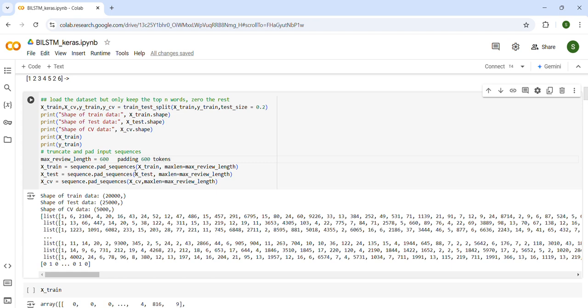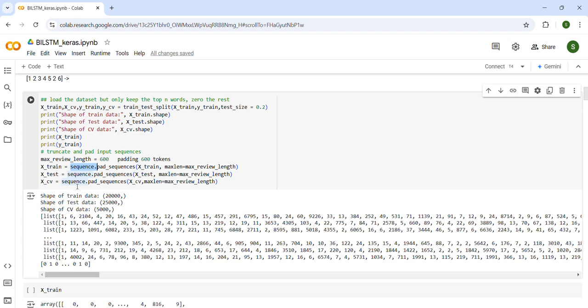To do the padding, here we have sequence. Initially we imported the sequence for some preprocessing as well. Here we are padding the sequence. If the sequence is smaller, we pad it; if the sequence is larger, we just take up to 600 tokens and leave the remaining tokens.